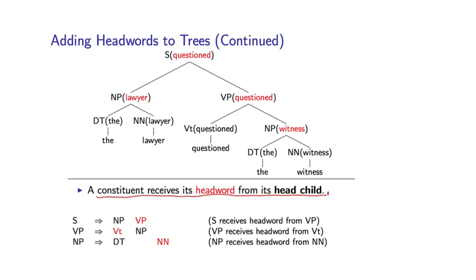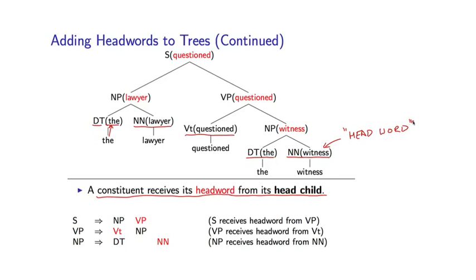So let's look at this tree in a little bit more detail. The first case is simple. Whenever I have a part of speech, for example DT, we simply get its lexical item from the word below it. So this just goes straight up. And so each of these parts of speech just immediately receives the head word from the word below. I should have said, by the way, these words are often referred to as head words, the head word of a constituent.